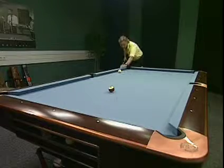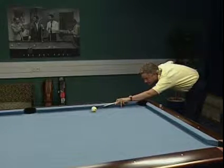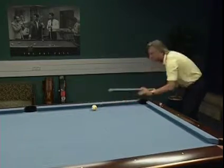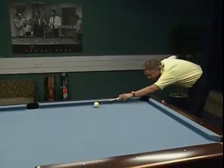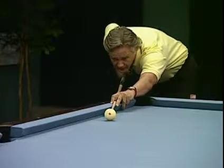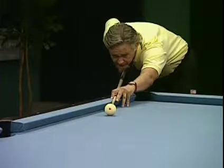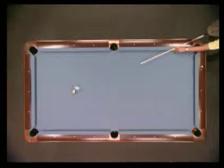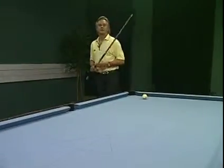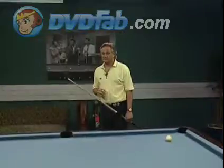Second step, imagine what should happen. Third, I take my stance. Fourth, start to check and to aim. We say aim, but actually we're only checking things out, if it's okay or not, or if there's a problem. It would be bad to adjust anything now. So, step three, we go down, take our stance, control, swing the cue. You can do this as long as you want, but usually when I think I've got the right moment, I get into the final moment and the fifth step is then the stroke. Sixth, keep down. Seventh, step back from the table. And then you start again with step one, two, three, four, five, six, seven.